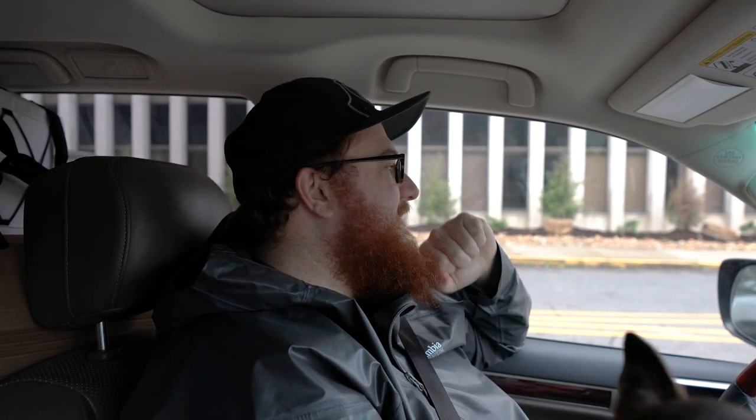We just rolled into Hot Springs, Arkansas and came up here to Hot Springs National Park. The idea was to see what the national park had to offer and then head out into the National Forest for some off-roading and one night of camping before heading back to Dallas. Hot Springs looks pretty cool — all the old bath houses are really cool architecture. It's really cold though, so we didn't want to leave Espresso in the car. He was getting real nervous when we were getting out, so we just took a quick look around the visitor center, hit up the gift shop, and picked up our National Park magnet.